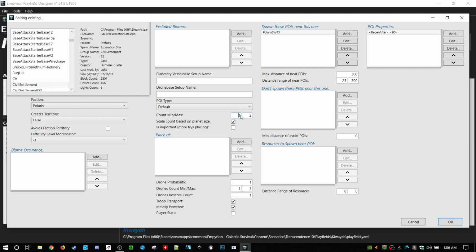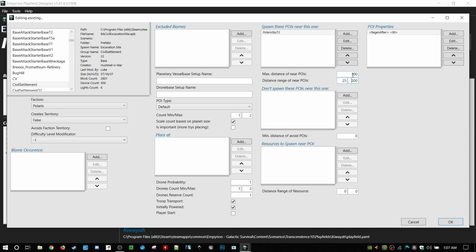And you also don't want to have, if you're using the spawn near, high numbers here. Or I also don't recommend using a scaling count. I did here, but it's only 1 to 2. And then right here, we want to set the max distance. So this POI, my civil settlement, will spawn up to 300 meters max from my Polaris Sky T3, and it can spawn as close as 25 meters.